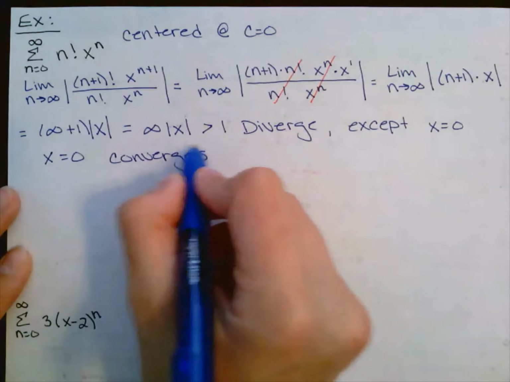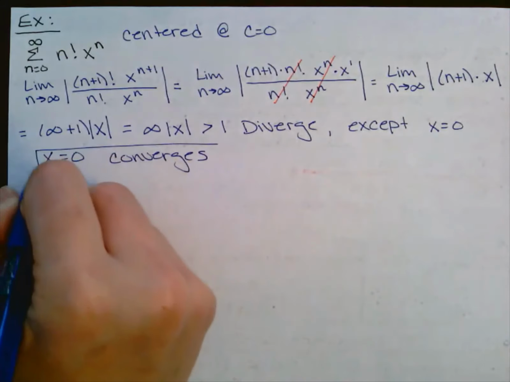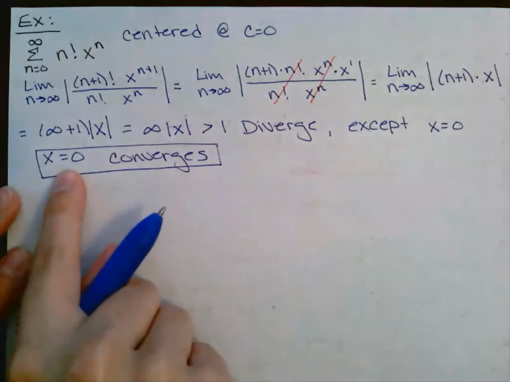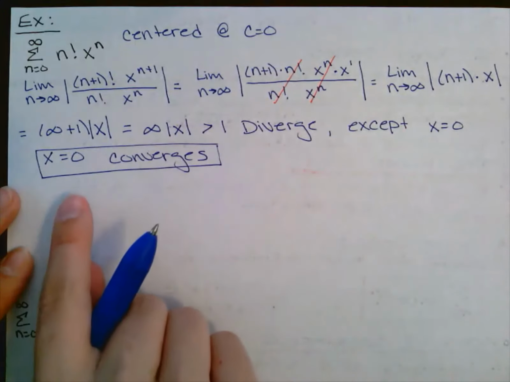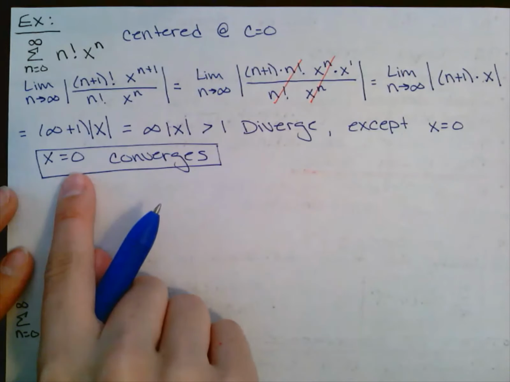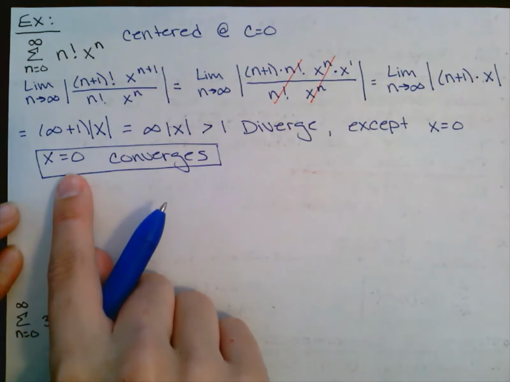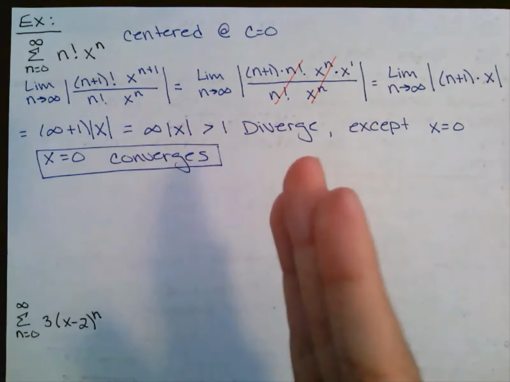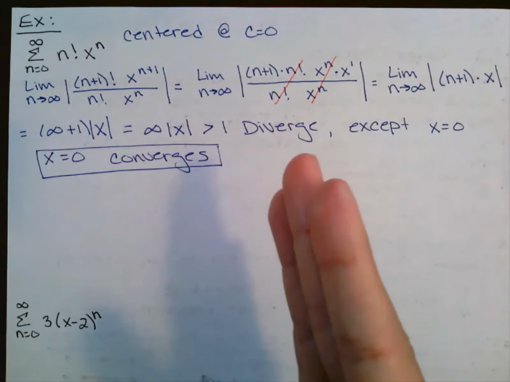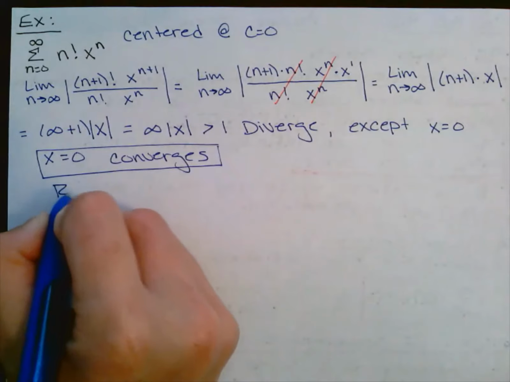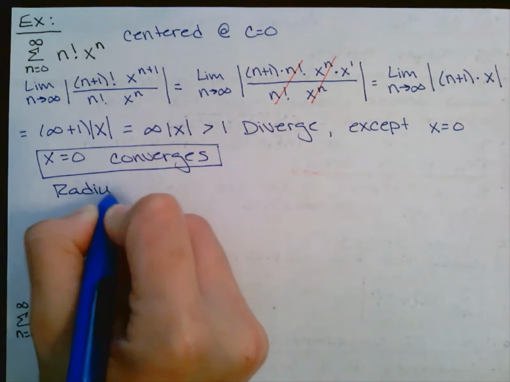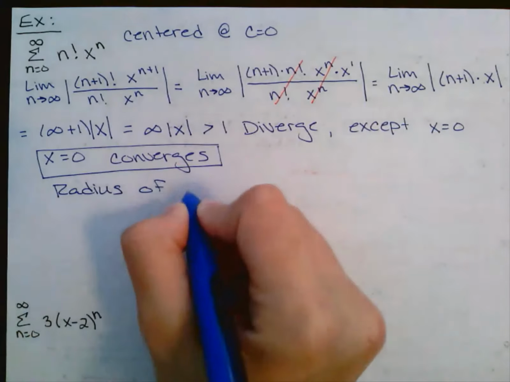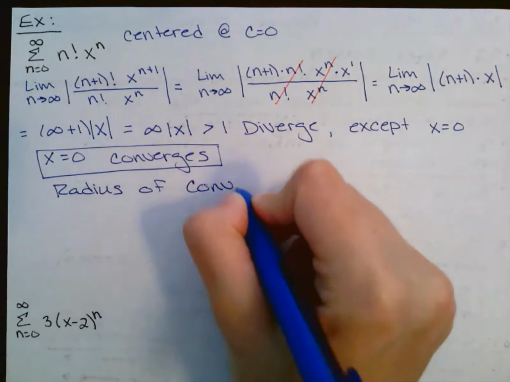Okay, so remember we said we had the scenario that it converges at one point, at a range of numbers, or at all numbers. Here's the scenario where it converges at one specific number. Now, if they ask for the radius of convergence, since we don't have a range to divide in half, this is just one spot, we can either say that there is no radius of convergence or that my radius of convergence is 0.